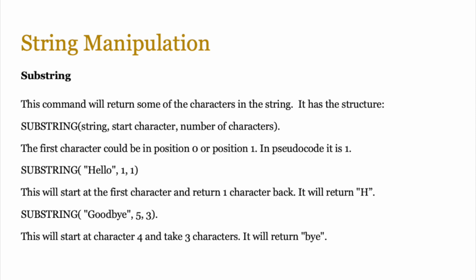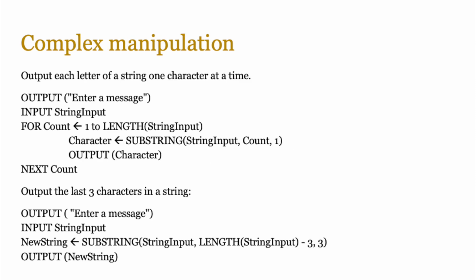Now, this is a quick way for you to extract parts of a string. For example, you might be given a username and password together, and you could use a substring to remove the username part and the password part. And then you can compare it using a selection and do something with it. Of course, you can do some quite complex manipulation using both of these types of functions.